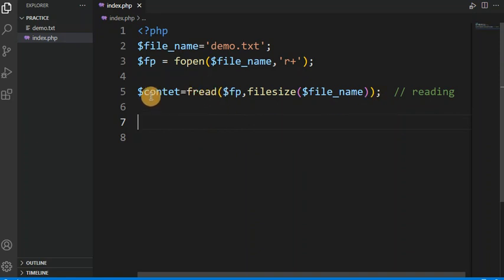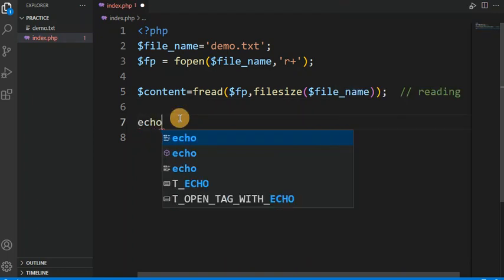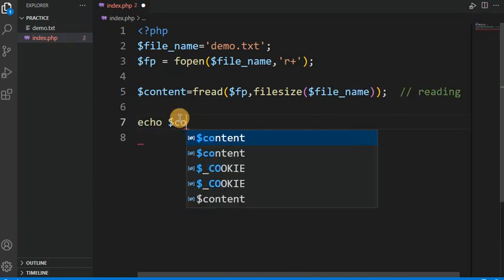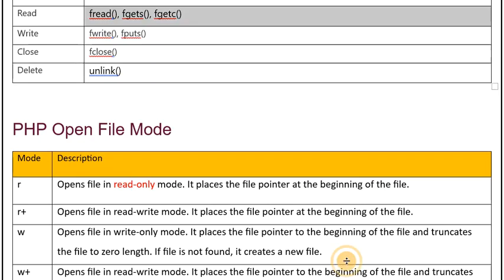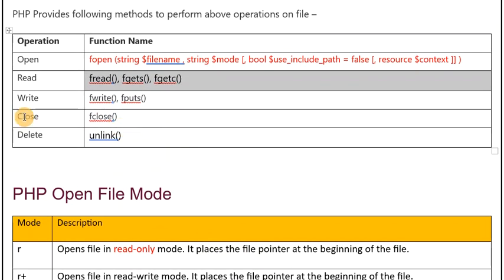Now the content is prepared, and we are going to print it, so we can write echo content. At last we have to close the file pointer. To close the file pointer, what function can we use? I have already described it: we use fclose, fread we use for reading, and fclose we use for closing the file pointer.